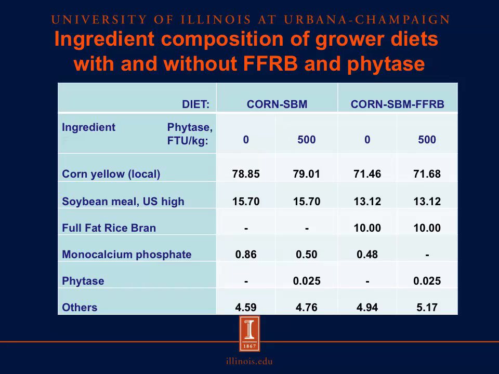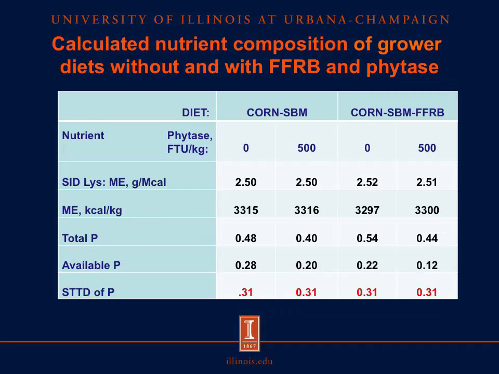phytase. 2 diets were formulated consisting of corn soybean meal with and without full-fat rice bran as basal diets. 2 additional diets identical to the basal diets were also formulated, with the exception that 500 units of phytase were added. We can observe that the MCP supplementation decreased with the supplementation of phytase and or full-fat rice bran. All diets were formulated to contain 0.31% STTD P, same ME and SID amino acid, and vitamins and minerals met or exceeded the requirement for growing pigs.